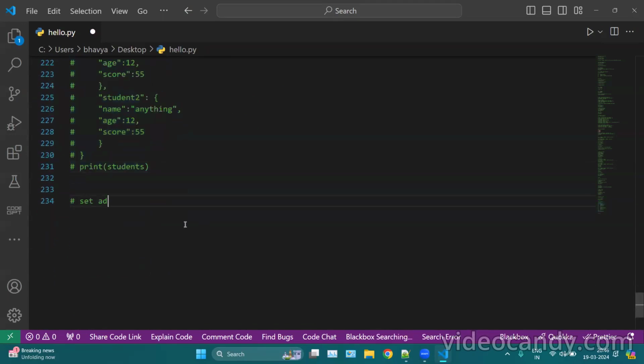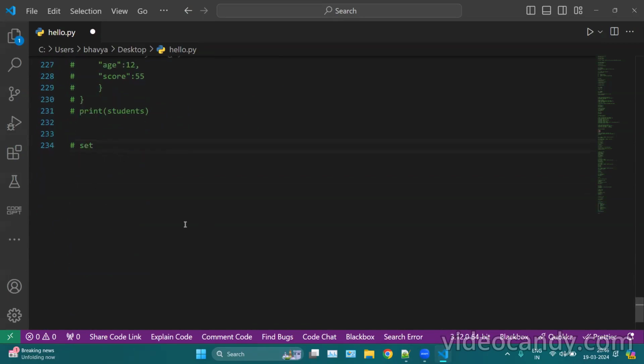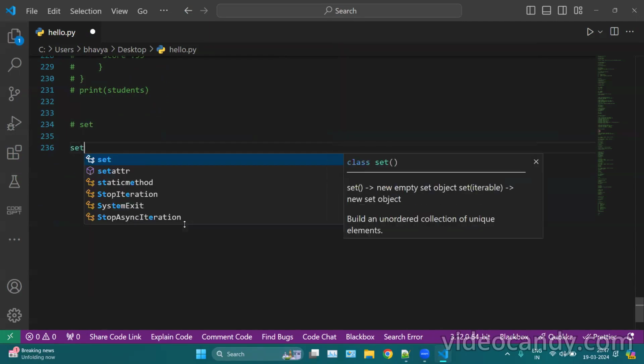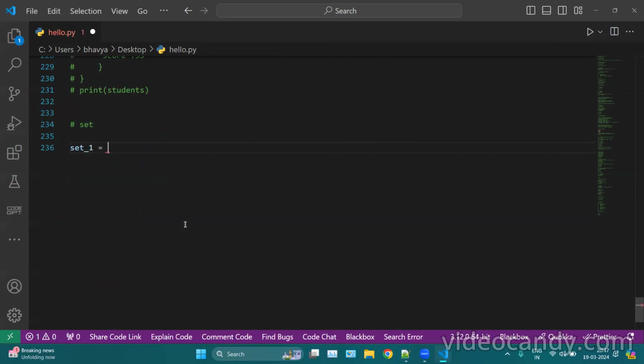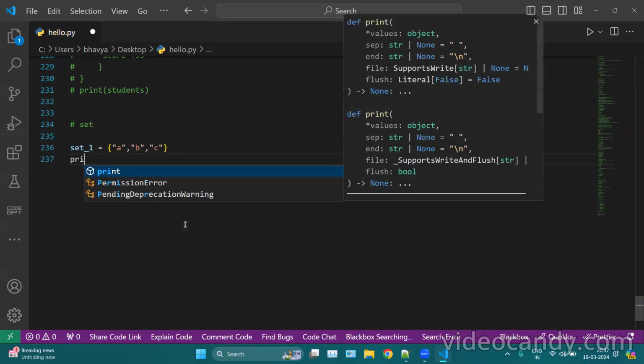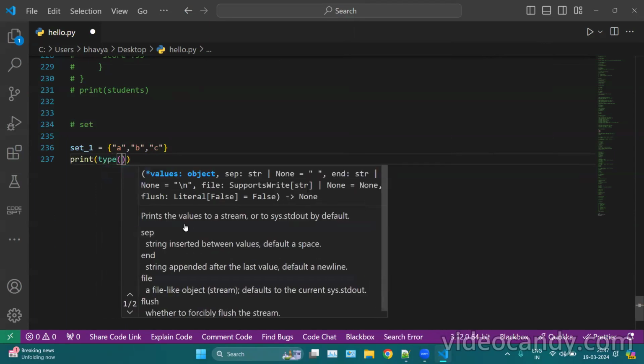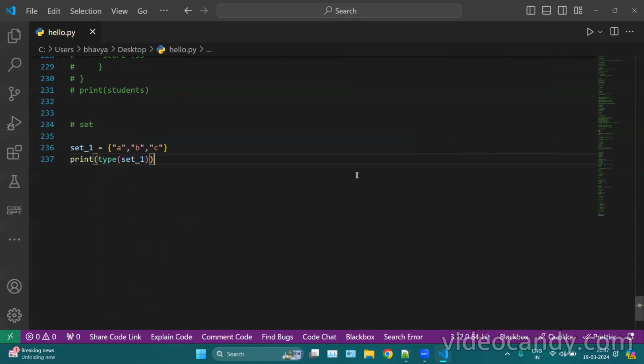Okay, now here we have set and frozen set. Like how we can create a set, again sets are immutable and mutable both in nature. So here again we have a limited number of options in the set. First let's say we have set_1, and here we can use curly braces and then mention some elements, like here we have B and here we have C. If you check print type of your set_1, it is a set here.